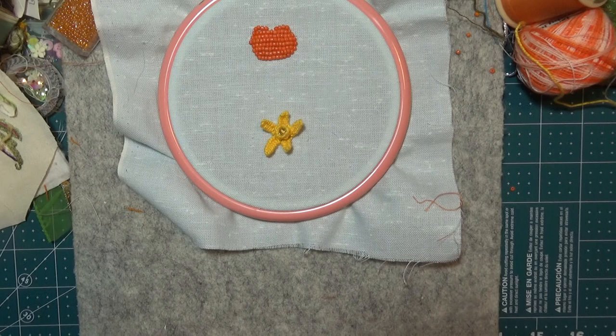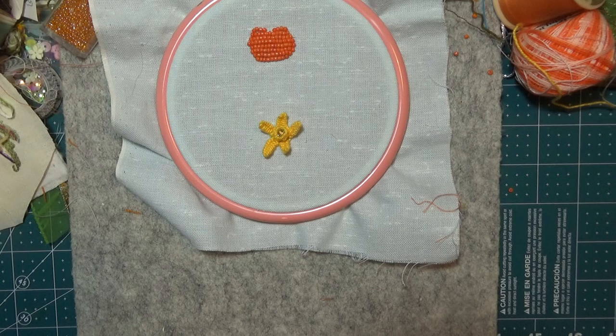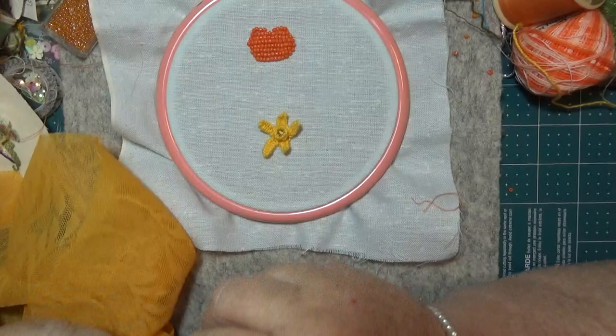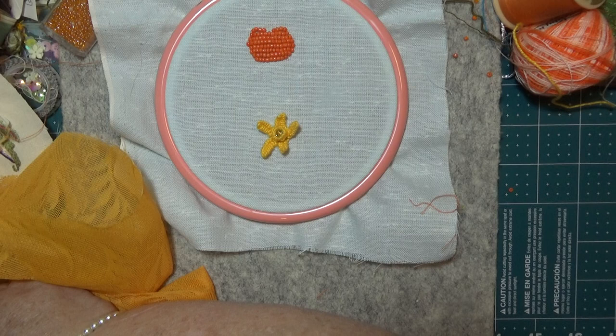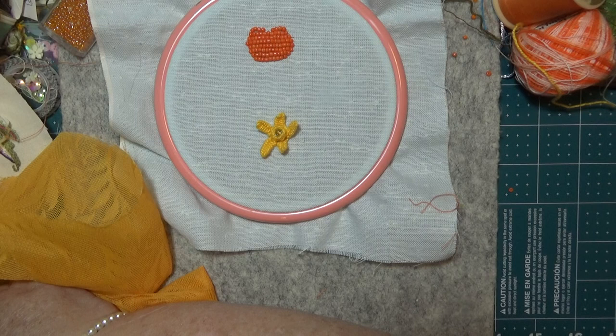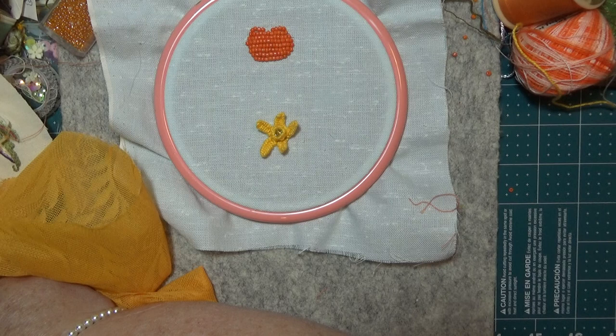So what I thought I would do, and my chair's on the squeak, I'm sorry, is use something that I had here a while ago. Now, this is a piece of curtain, but I'm going to cut it up a bit. I suppose I could do that with a felt. I had a better piece of stuff in here. It was like a tulle one, and it would have been a bit stiffer to put in there. I hope I'm not making this too complicated. You could put wool in there too, I suppose, couldn't you? If you had some orange wool, Sonya. Have you got orange wool?